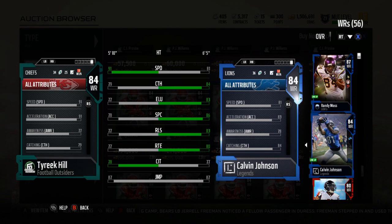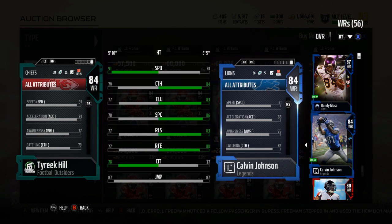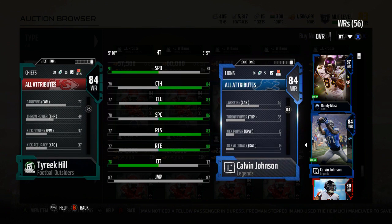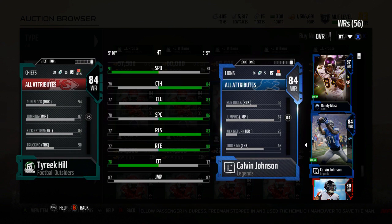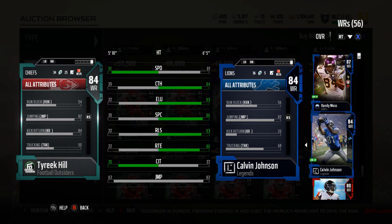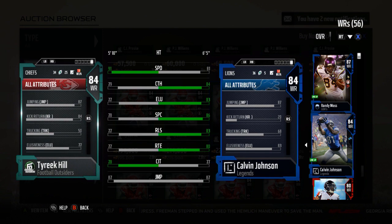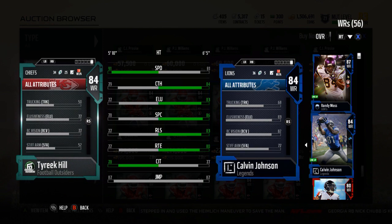It's one of those stats based on height that doesn't really mean anything to me. Like an 87 jumping means a lot to me on Calvin, but it doesn't mean a lot to me on Tyreek Hill. Those seven inches, kind of a big deal. The carry at 72, so he can play a lot of wide receiver runs and wide receiver screens and stuff like that. Kick return at an 84, kind of disappointing, but not bad at all for kick return.